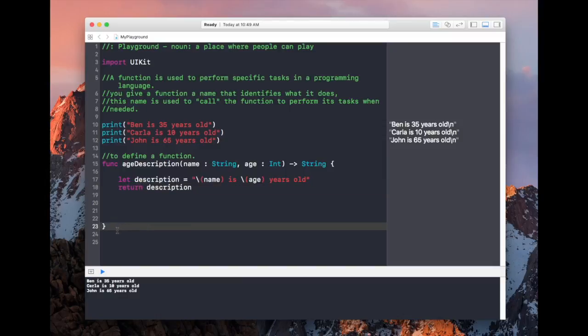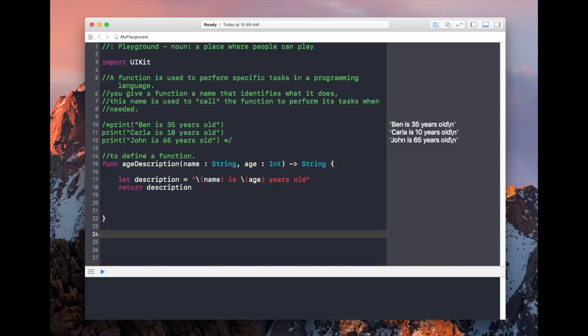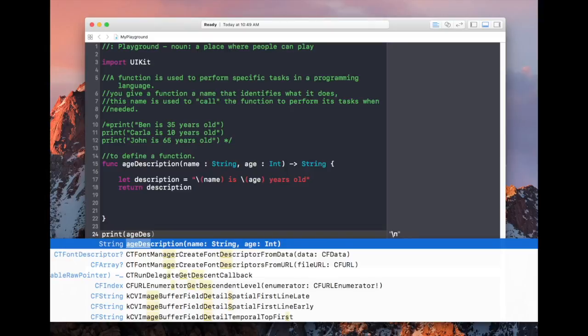So now we need to call it. Let's comment this out. We want to call it by using our print statement, and in our print statement Swift is being smart by already giving us ageDescription.